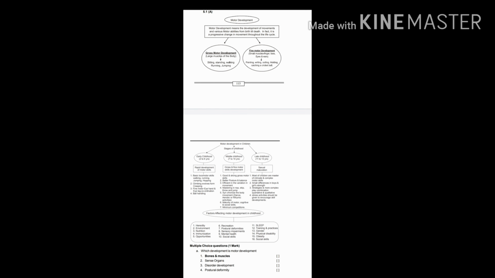Early childhood, the period that I have already told you, is from 3 till 6. This stage is also known as the preschool years. In this period, a child becomes perfect in various fundamental movements such as running, jumping, and throwing, and acquires the ability to unite or combine these movements.